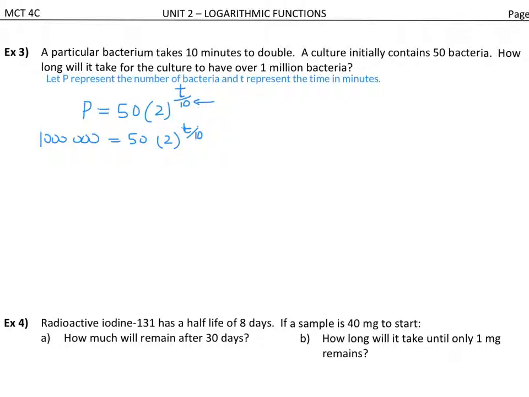Now at this point, we're ready to divide both sides by 50. And then we are going to take the common log of both sides to be able to solve that. So divide by 50, divide by 50, you're going to get whatever that is. I think that's 200,000. So 200,000 is going to equal 2 to the exponent T over 10. And then we're going to take the common log, common logarithm of both sides here.